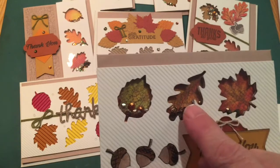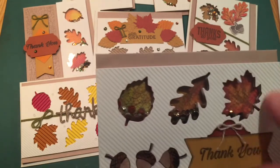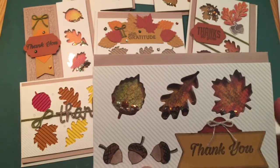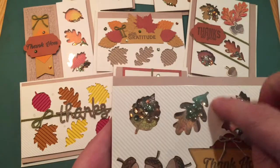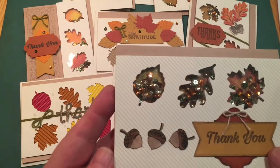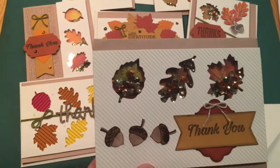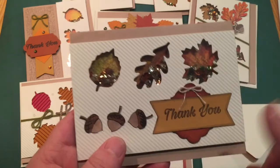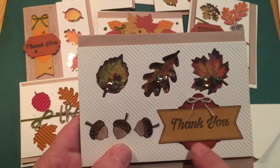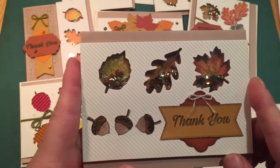Again, the images right behind the cutouts on the front are the die cuts colored with the Zig Clean Color Real Brush markers, stamped with the crackle stamp. Of course, I did barrier out each one of those so the sequin stays within them. Stamped and fussy cut the acorn, added some extra color and texture. I cut down the Cajun Craze label to fit top and bottom on the Dijon flag.